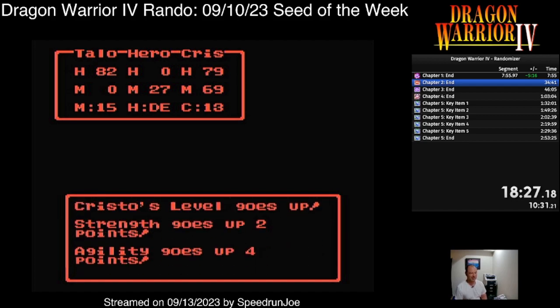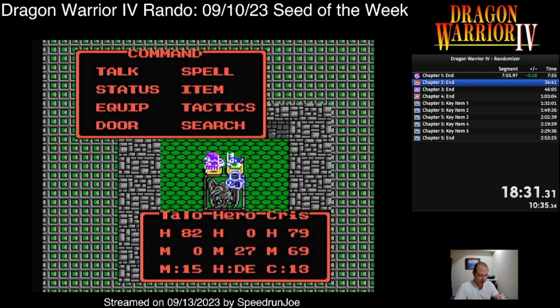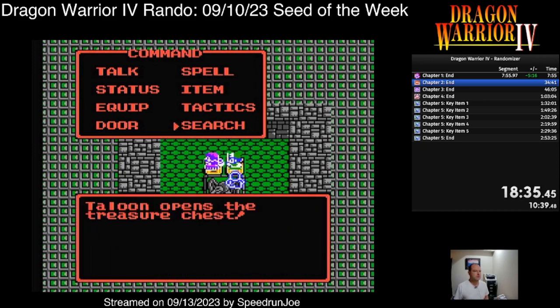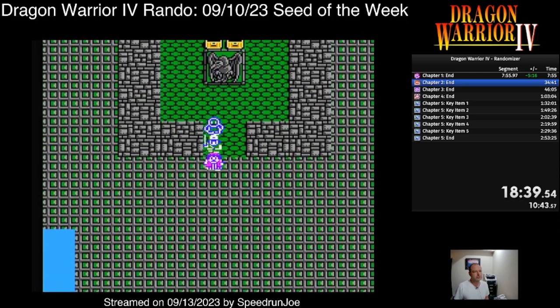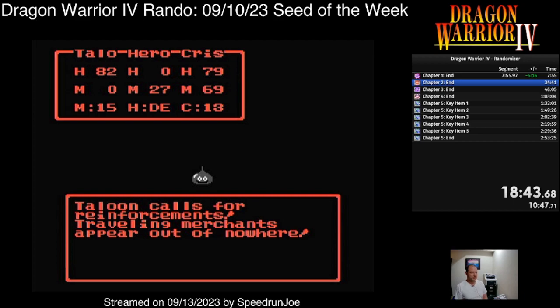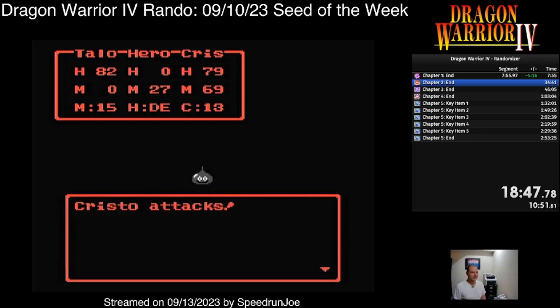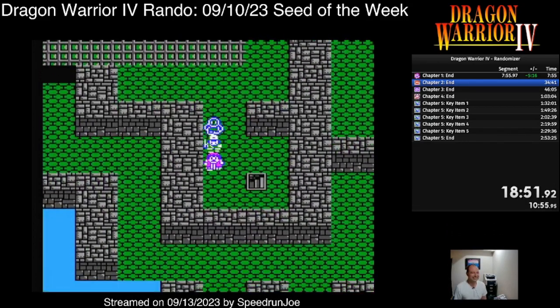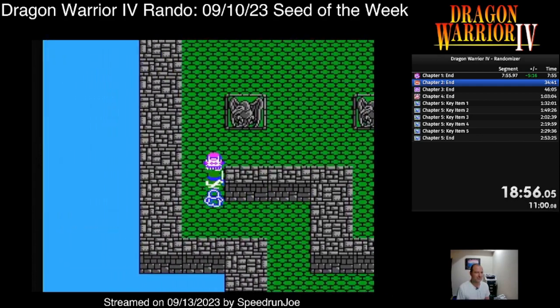Yeah, Cristo's just kind of average now. Kind of below average. Alright, more gold. Probably be enough to try out the left. Ooh, another Metal Slime. Go get him, Taloon. We could probably use Hero here to get a few more levels, but that's alright.